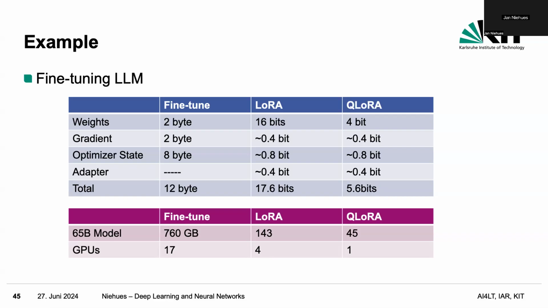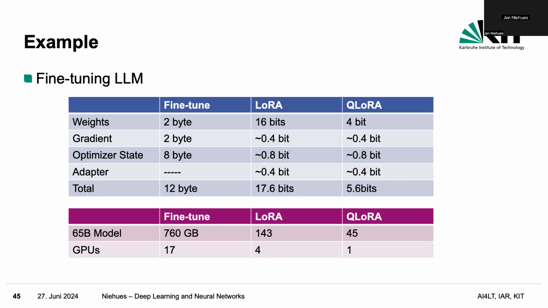Why? Remember, why is this not completely correct? What have you stored in addition to the 4-bit quantized value? The scaling and the double quantization. If you remember, it was 4.1 something, so roughly. Then you have 5.6 bits roughly. So now it fits on 45 gigabytes, which is roughly one big data center GPU. So with all these tricks, you're able now to fine-tune a very large language model still on one single GPU.